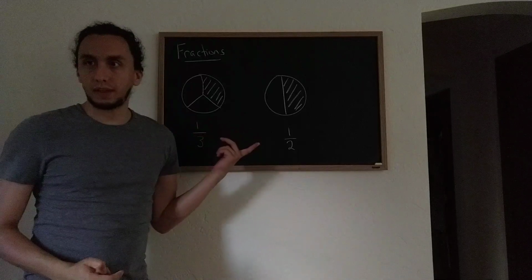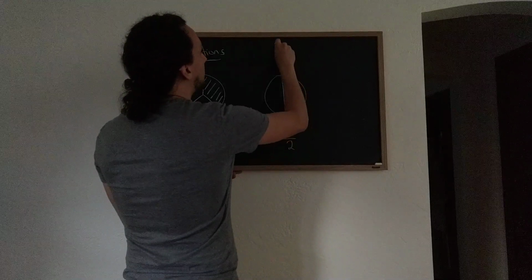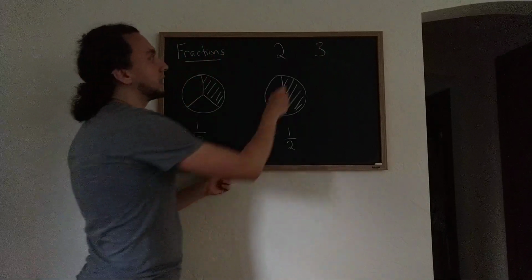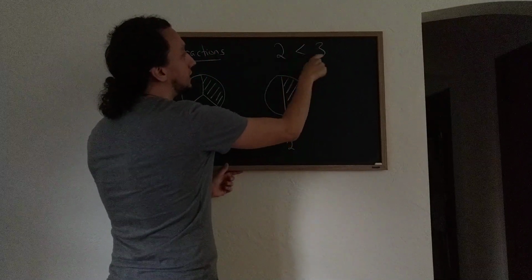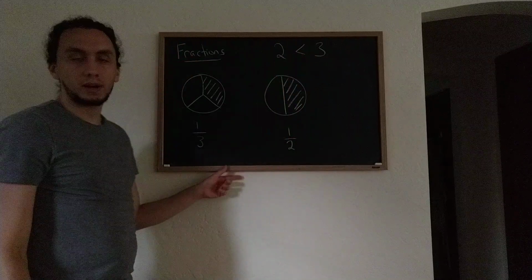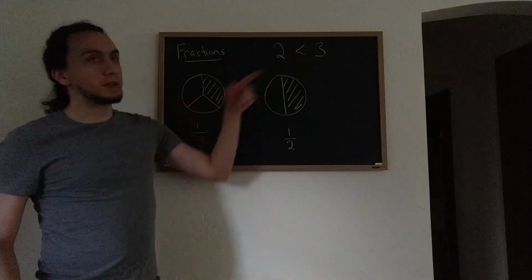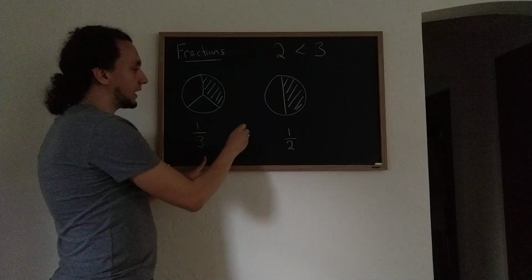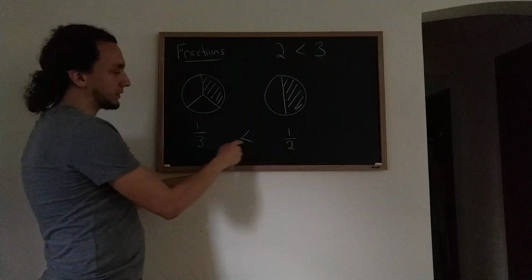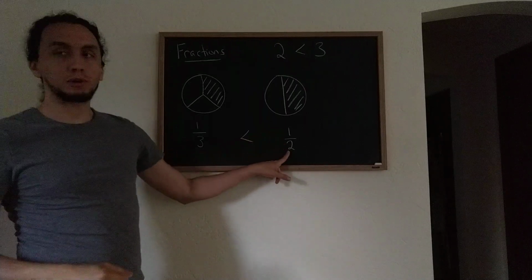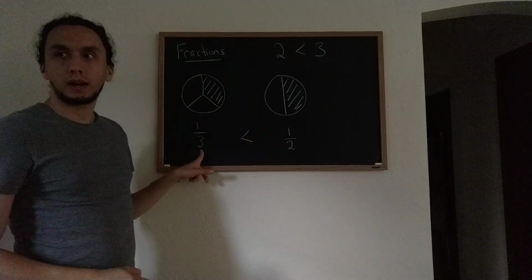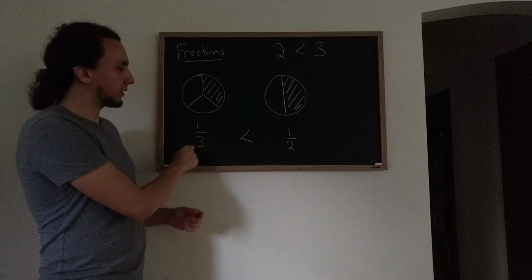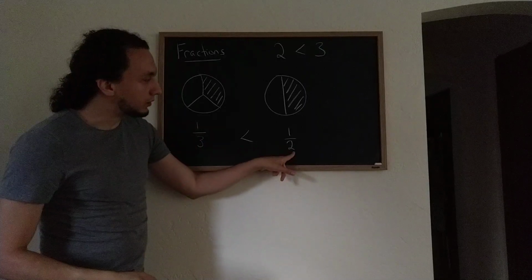But here's kind of a funny thing, right? Which one of these two is bigger? 2 or 3? 3. And the way we write that is like this. This says 3 is bigger than 2, right? But what's funny is that even though 3 is a bigger number than 2, when I look at the way that I write fractions, this one's bigger. Half is bigger than a third, even though half has the 2 in it and the third has the 3 in it. So that's a question you might want to wonder about. How come the one with the bigger number is smaller and the one with the smaller number is bigger?